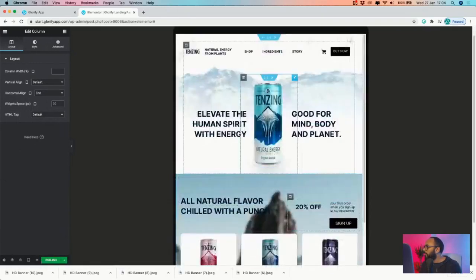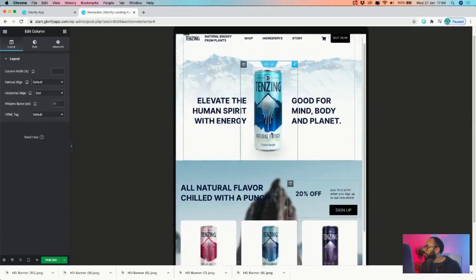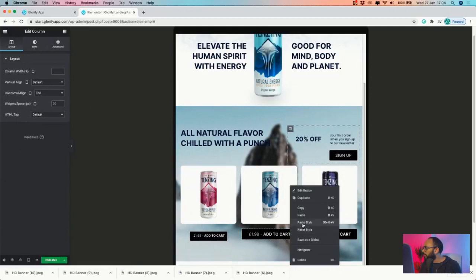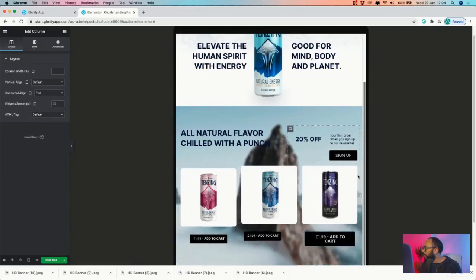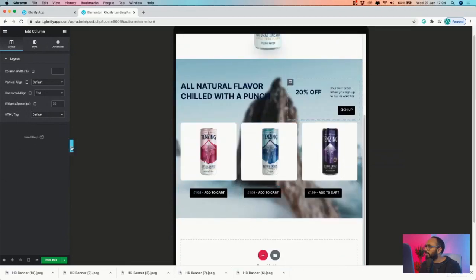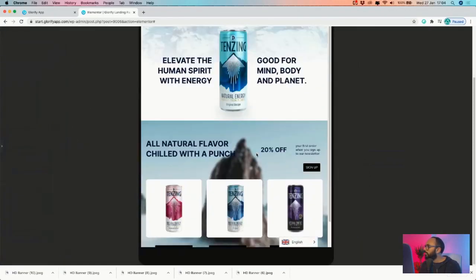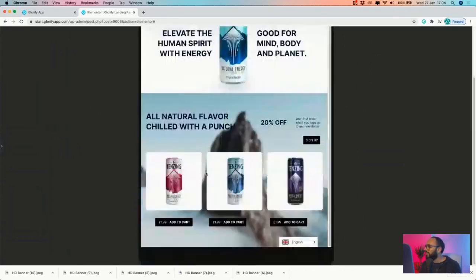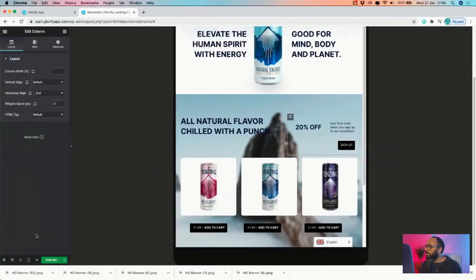Here, again, I would go to the buy button and copy the same style for these so that it looks consistent. Boom, right click, paste style, right? So everything looks the same. Now, if I look at this, this is how tablet would look. I think it looks great. Do you guys agree? Does it look great? And finally, we'll do mobile.